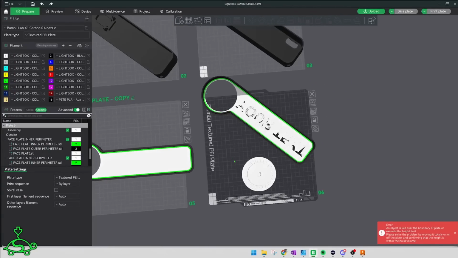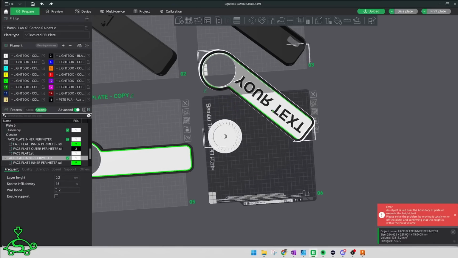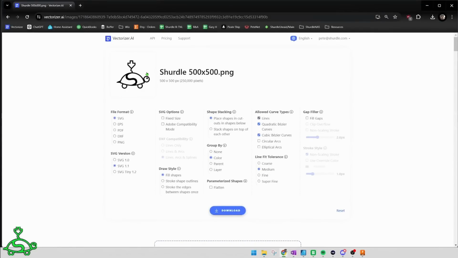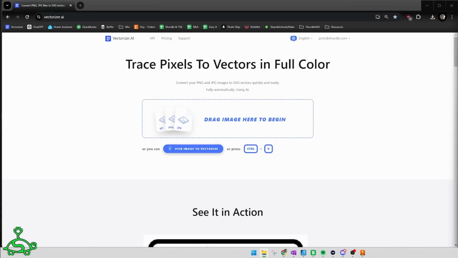Now for putting your logo on the spinner, an easy way to do this is, you need a clean SVG. So what I'm going to do is convert one. That way you can see me do this from start to finish. So I'm going to find my logo file. I'll do one with the background because that's likely what you'll probably have.